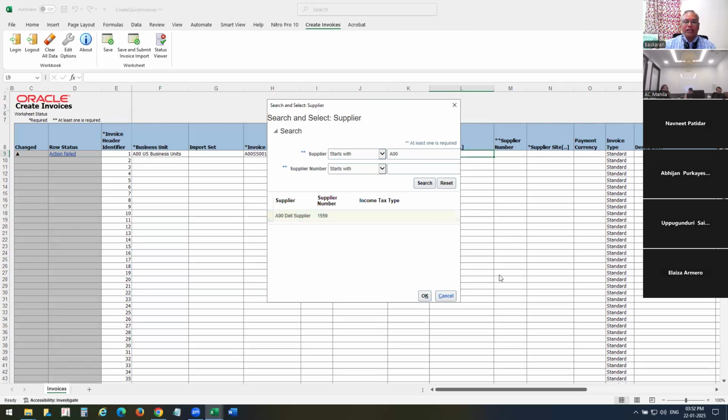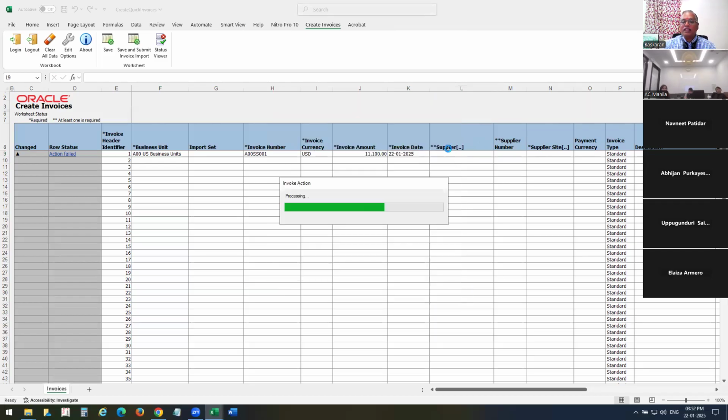Select and OK. So when two asterisks are there, at least one is mandatory. Where a single asterisk is there, as it is, you have to type. Otherwise, double click and you have to type. Especially 24D, there is one problem. What is that? In many of the fields, while you are copying, the space and dot are also considered. You should be very careful when you are going to upload through spreadsheet.